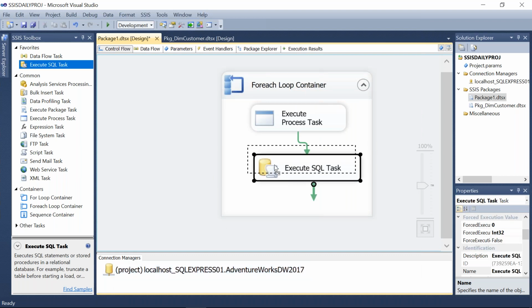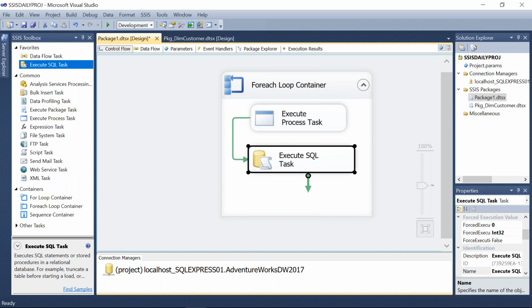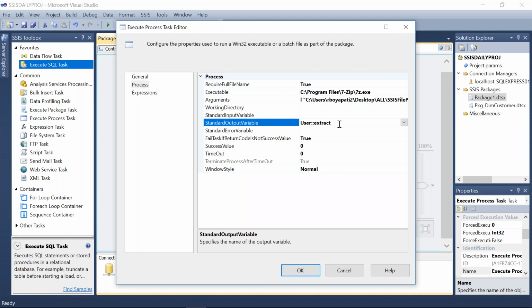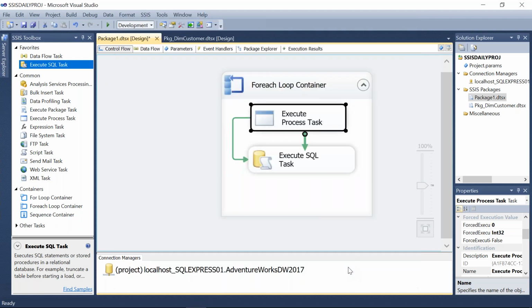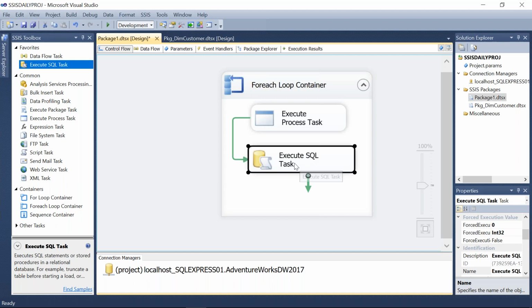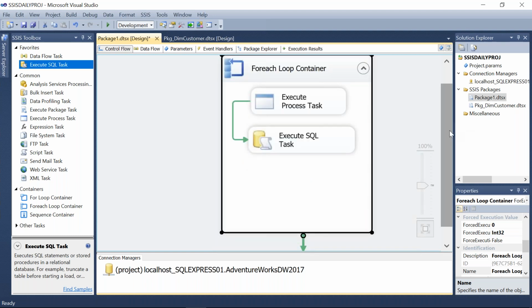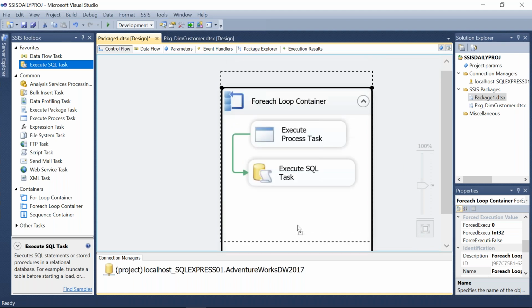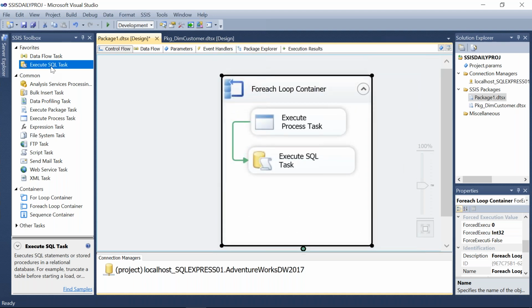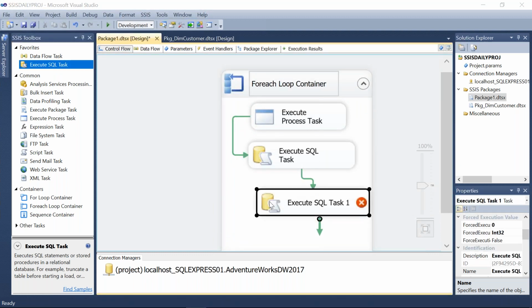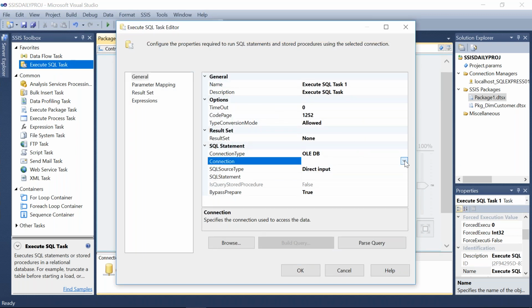Perfect. Then after, from the same variable, the extract variable coming from here, I have the files information, file names. How can you get the file names? To loop over the file names, okay. So first I will extract each file name into one variable. To extract the file names, take one more Execute SQL Task. Open this and take the connection.